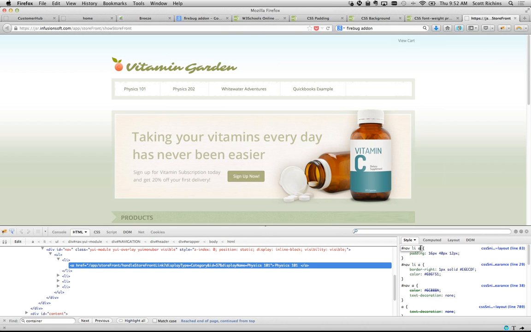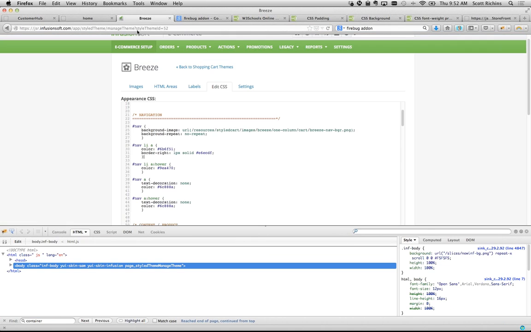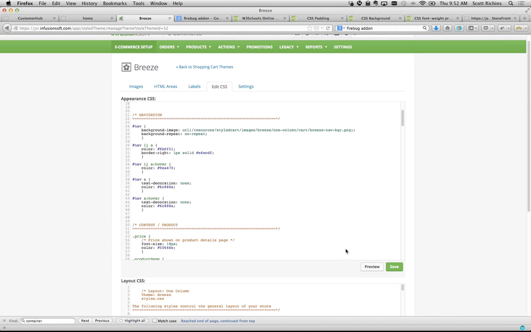When I want to go modify that in my actual code, again, what I do is I just copy this. I copy that style. We're calling out our ID of navigation. We're calling out the list item here at LI, and then A is our hyperlink tag, our link tag. So when I go back over here to my code, I would just close Firebug and say, you know what, go within here and find me that particular string, because it has to be unique, and it will be right here. So then I can go edit it directly in my code.